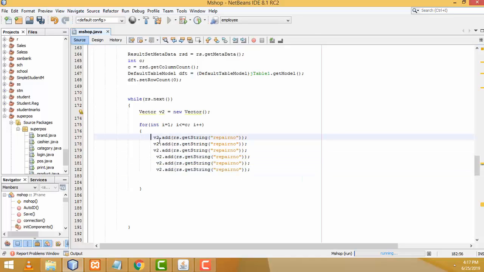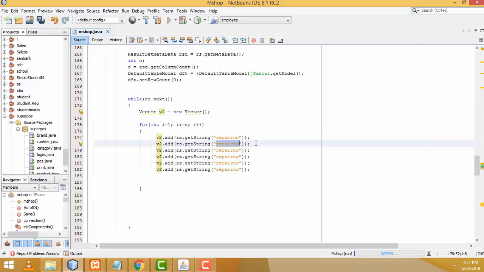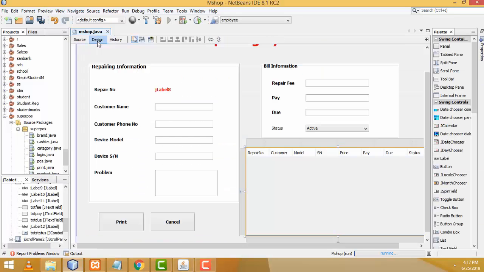Right, after that the second one should be customer, the customer name. You have to write like this. The third one should be model, SN, price.